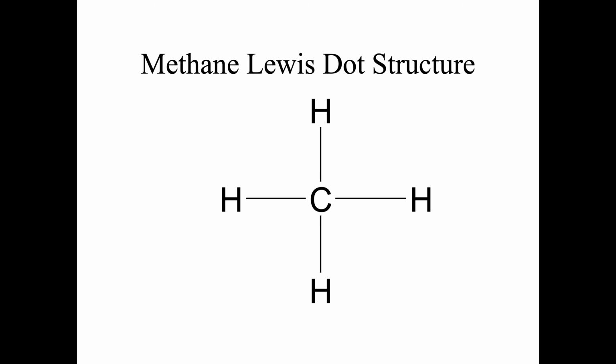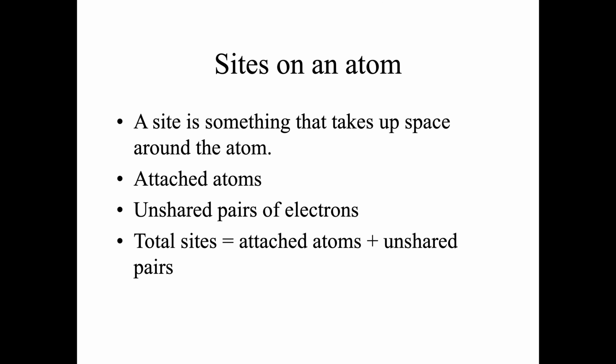And in 3 space, it's really important because, for example, in biochemistry, there's a lot of interactions between molecules and things have to fit into pockets. So this is very, very important going forward. So the way we determine it is by counting the sites on an atom. When we talk about the shape, we can talk about the shape around any atom. So if you have a really big molecule, you may have a whole bunch of different shapes. Typically we do every atom. We don't bother to do it with hydrogen because hydrogen is always going to be linear.